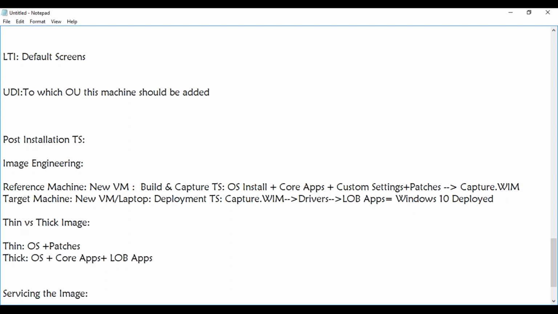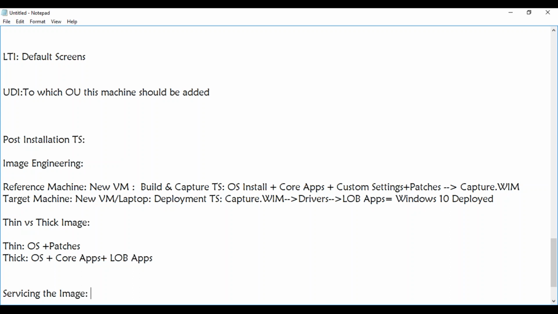Sometimes if it has Adobe Flash Player version X and now a newer version of Adobe Flash Player is there, whenever you're deploying any machine using this image, you don't want them to get the older Adobe Flash Player, you want them to get the latest Flash Player, right? So you have to remove the older Flash Player from the image and put in a newer Flash Player. So when you're talking about a thick image, since it will have so many components inside it, the chance of changing will become more frequent. Most of the things you need to keep on changing within the image.